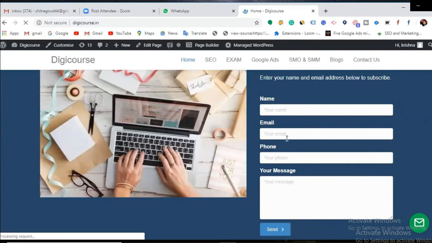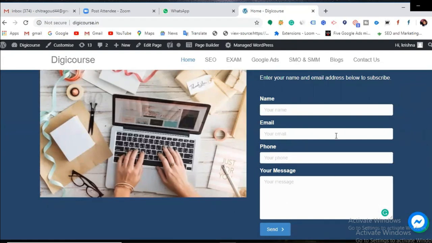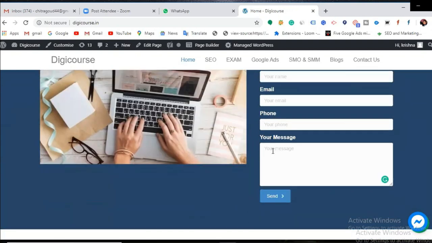Do we have this kind of option in themes? Can we use this kind of thing in the theme? Have you ever? So now 10 people are there. You 10 people, tell me, have you noticed this kind of option in themes? Name, email address, phone and message. Tell me, what is the point of showing this medium in a website? Name, email. There is someone who is interested in our website, interested in our stuff.